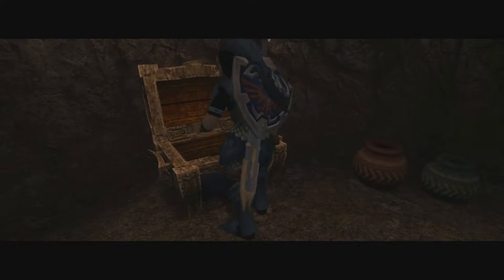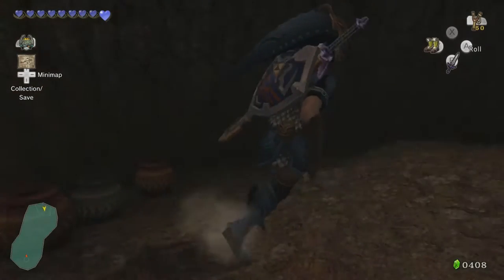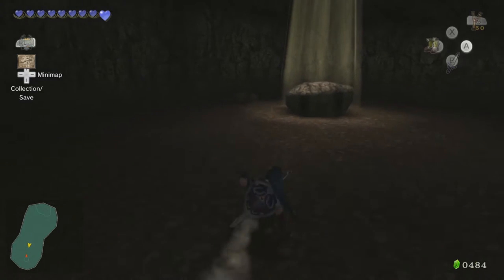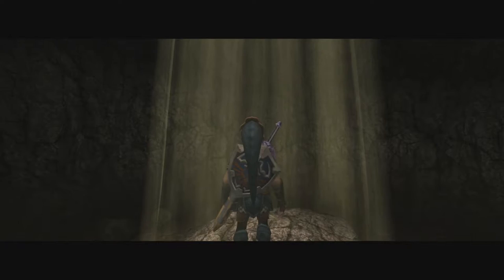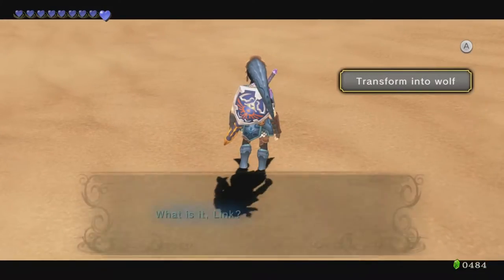Whoa. I pressed the dang button. Yay, 100 rupees. I'm almost out of room for rupees. I was kind of hoping for a heart piece. I think there's a heart piece down one or two of these holes. I know there's quite a few of these in the desert. I was like, what a perfect place to hide such treasures than in the desert. I have to dig down into.